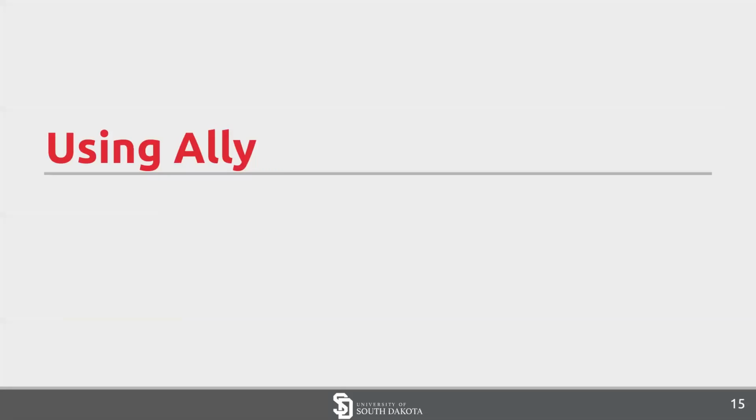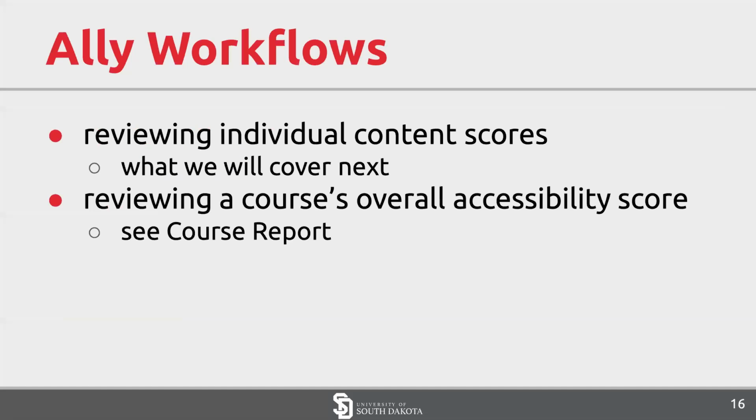So let's talk about using Ally. Now we've talked about some of the automated things that Ally does for us. Well, let's talk about some of the things that we have to do in Ally to make our content more accessible. So there are a couple different workflows you can adopt using Ally.